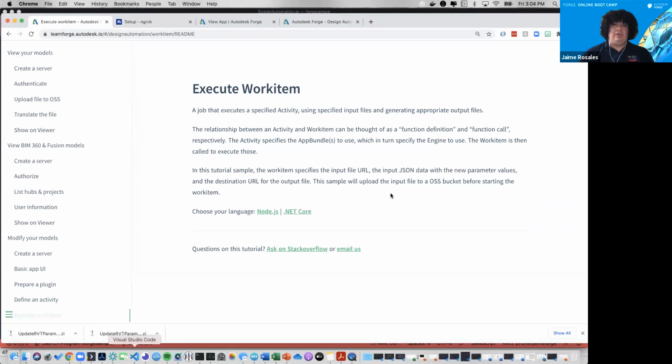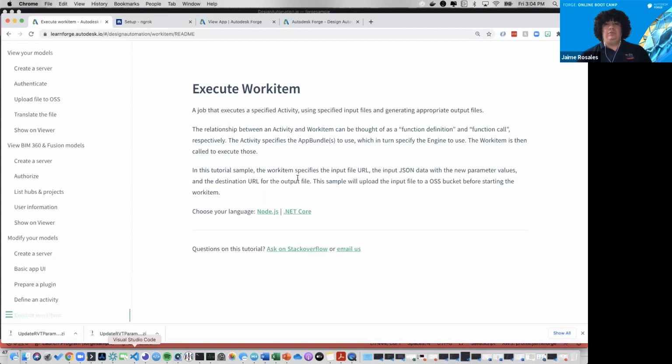The relationship between an activity and a work item can be thought of as a function definition and a function call. The activity specifies the app bundle to use, which in turn specifies the engine to use. So the work item is then called to execute those. Basically, the work item is the action that tells it what to do with the bundle and the activity.